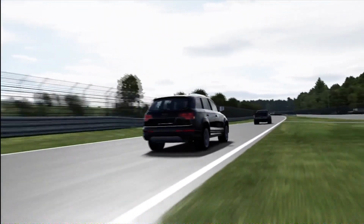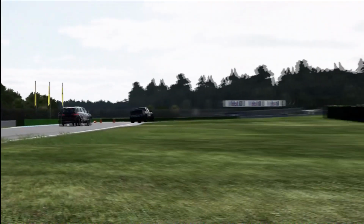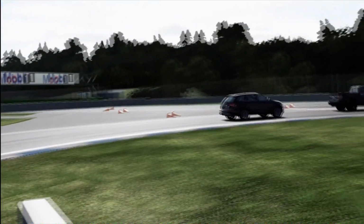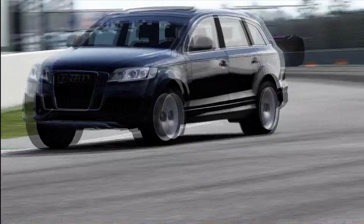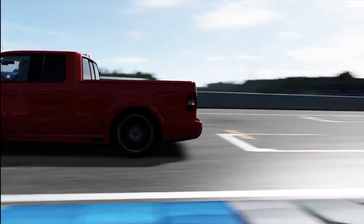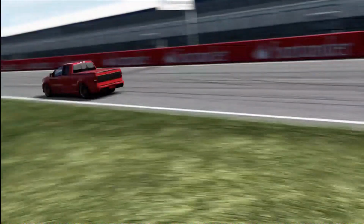The Q7, even despite the Raptor having a bad run at that corner, just couldn't keep up with the pickup trucks. Anyone who was driving the more normal SUV kind of things couldn't keep up with the pickup trucks in a straight line. I'm not sure why. I mean, some of us were probably running more handling parts. I guess maybe the likes of the Raptor are lower PI, so you can do more upgrades to them, but yeah, not really sure on that. Either way, it was a very straightforward win for TJ.